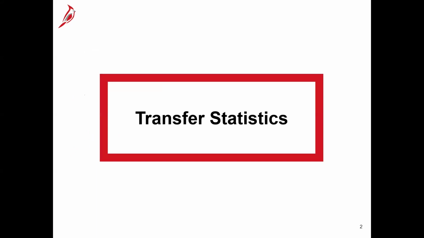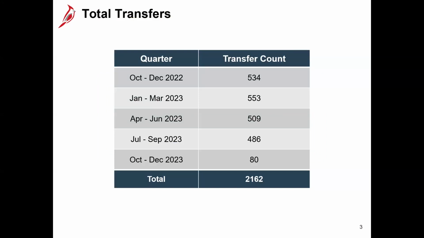All right, everybody, welcome to our session. I am going to go over some quick statistics just to give you some context as to how important the transfer process is and exactly the volumes of transfers that go on in our system. So let's look here at, this is actually from the time that Cardinal went live with all agencies back in October of last year. So you can see there's pretty much right around 500 transfers happening every quarter in the system. That's a large volume of transactions, and so we're hoping that the changes we're making today are going to make y'all's lives a little bit easier, and we'll get to that in a minute. But you can see here from go live we are talking about 2,000 a year of transfers.